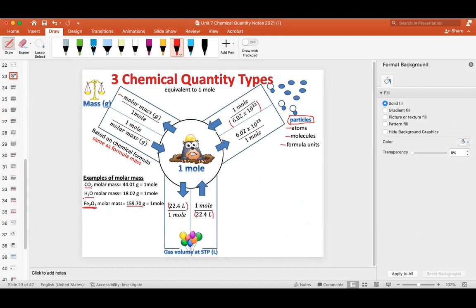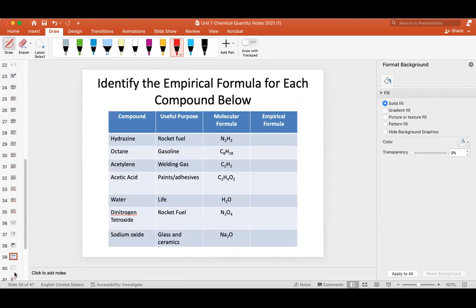So the chemical formula determines the molar mass of every chemical. And this is the quantity that varies depending on which chemical we talk about. Recall that particle amounts equal to 1 mole is always a fixed value, 6.02 times 10 to the 23rd. And gas volumes, as long as the gas is at standard temperature and pressure, that amount is always 22.4 liters. Okay, so let's go to work with a few examples of how to use a strategy.